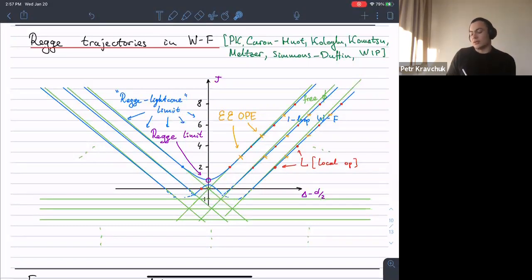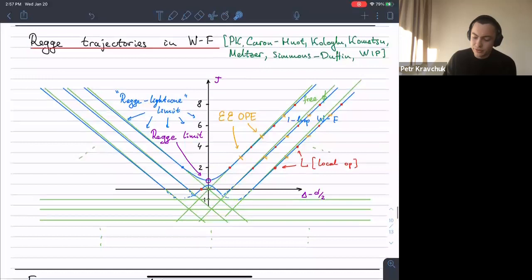And it looks like when you look at this perturbatively that there is a possibility that in some sense there is a single Regge trajectory and all of these different ones are just different branches of it. And I don't have time to get into the details of that.